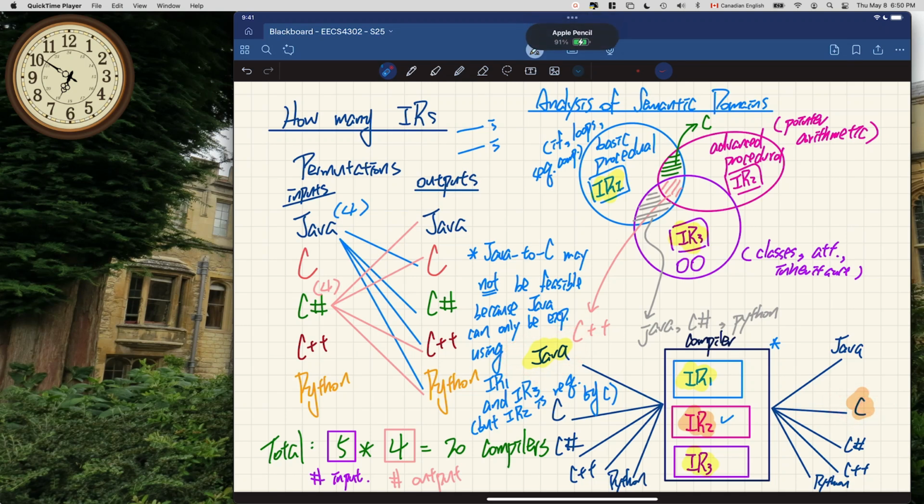Question? Can Java and C use IR1? Aren't they both... Can Java and C both use IR1? Yeah. It depends on what your assumption is. If you're assuming that the C here is arbitrary C, then it might include pointers, which will be IR3. So that's not possible. On the other hand, if you're assuming that C here does not contain the pointer arithmetic, in that way, yes. In that way, you can go from Java with IR1 and IR3 and go to C. It depends on what your assumption really is. Okay? Yeah. So my point is, if you really want to go from Java to C, to make it feasible, you have to restrict the output you can generate. You definitely cannot go from Java and generate something that's a pointer arithmetic. You cannot do that. Yeah.